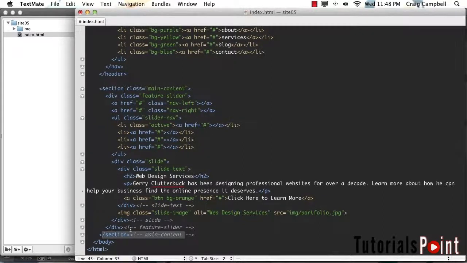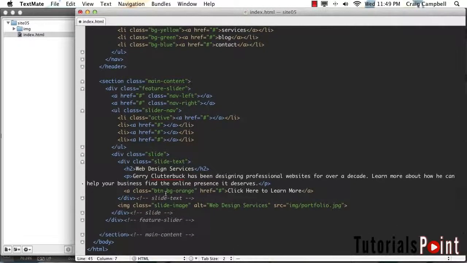So what we do next for this next section that we're about to create needs to go inside this main content. We're still going to put all the rest of our content inside this main content section. So just before that closing section tag, we'll create a new line break there. And let's create a new section for our featured services. So we'll create a section element here with a class of feature-services. And then we'll go ahead and skip a couple lines and put our closing section tag there. And let's go ahead and put a comment here as well to indicate that we're closing the feature services section.